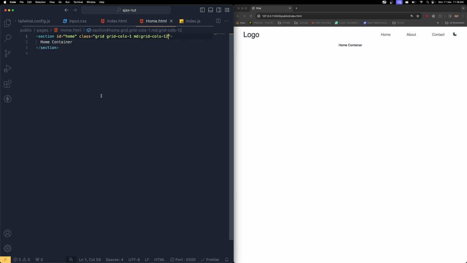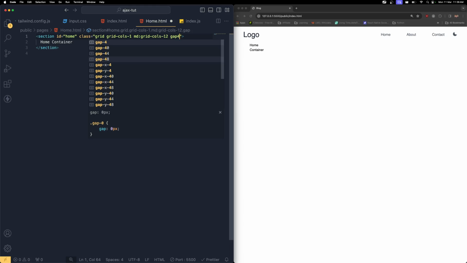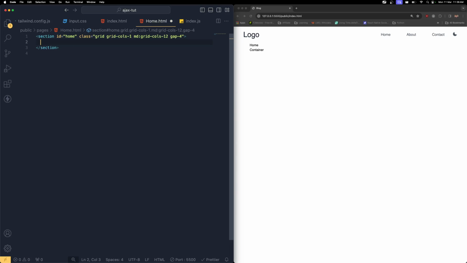Then I'm going to break this into several frames over here. The gap between each frame is going to be 4. Okay, so over here I'm going to bring 2 divisions. This is going to be the left section, and this is going to be the right section.